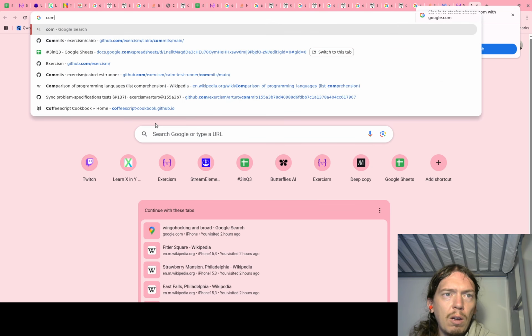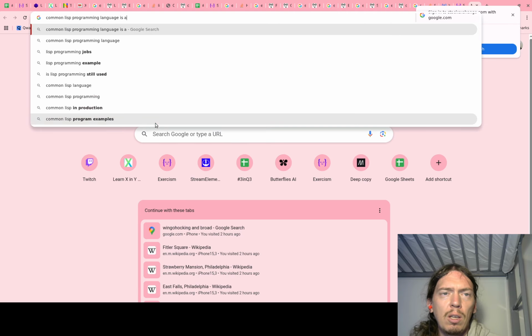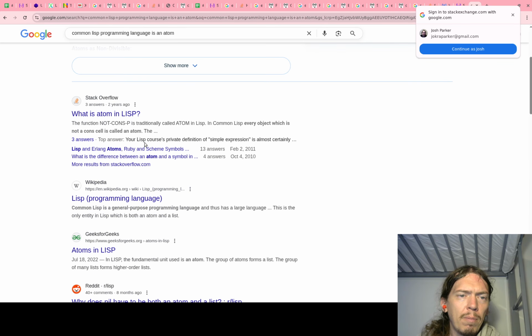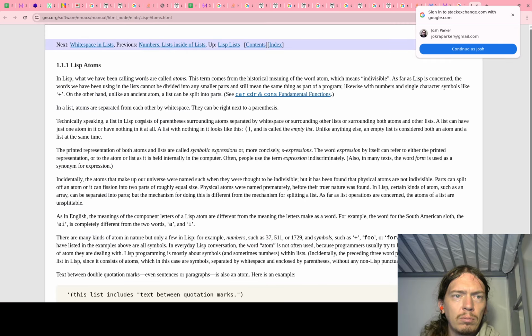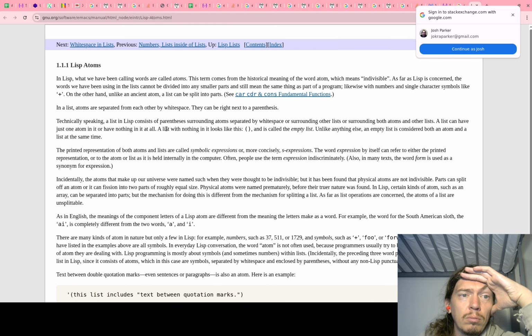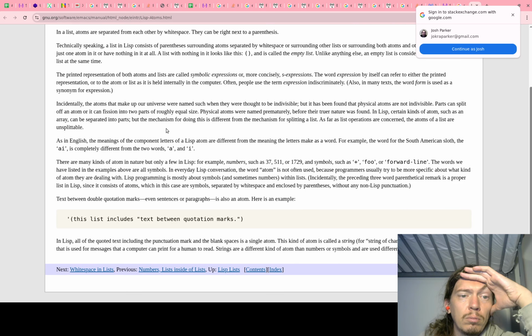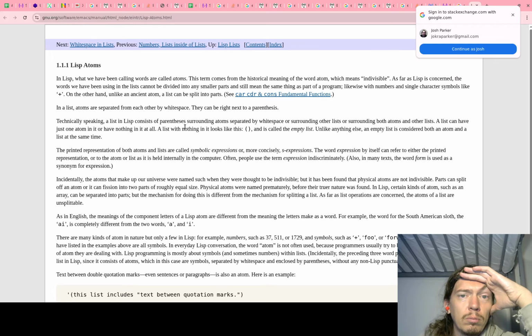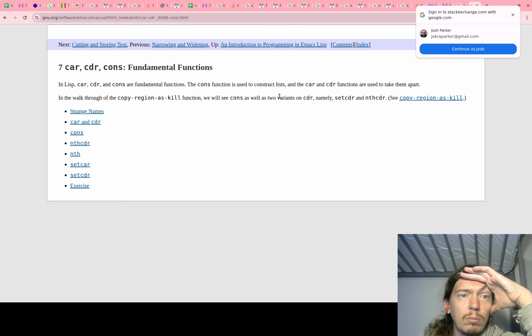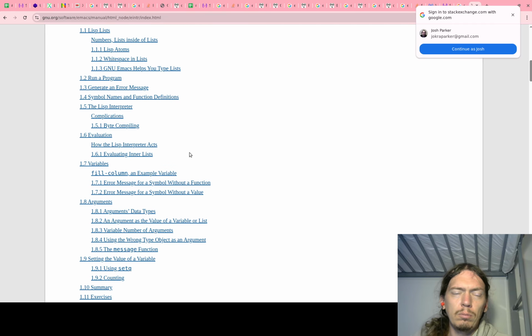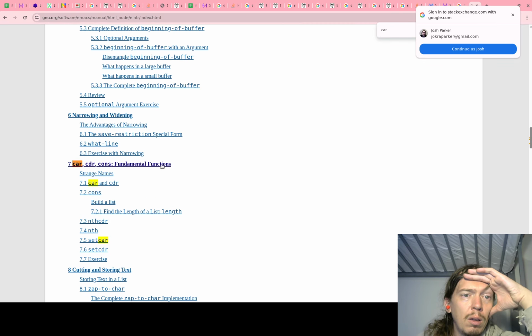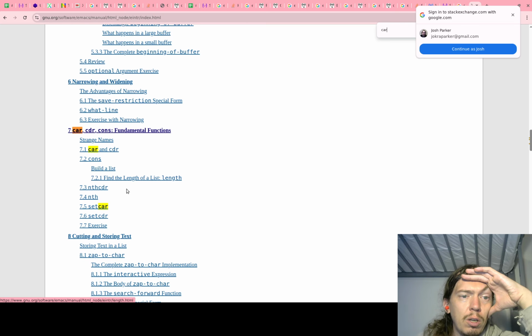So this is going to be Common Lisp programming language is an atom. Car cdr cons, fundamental functions, good.